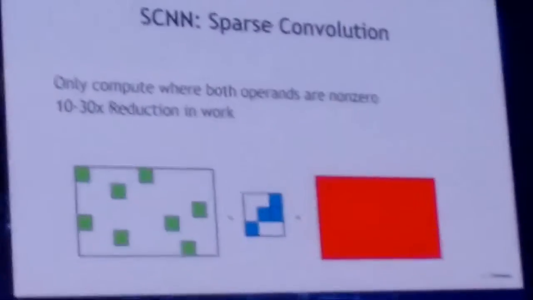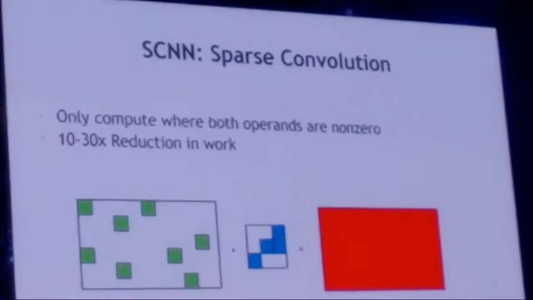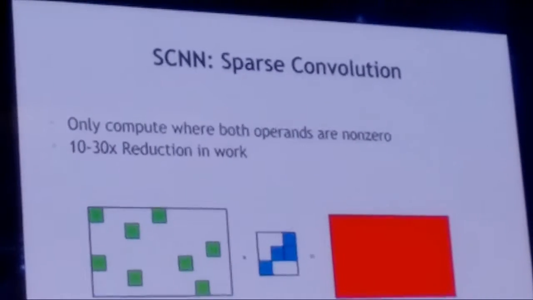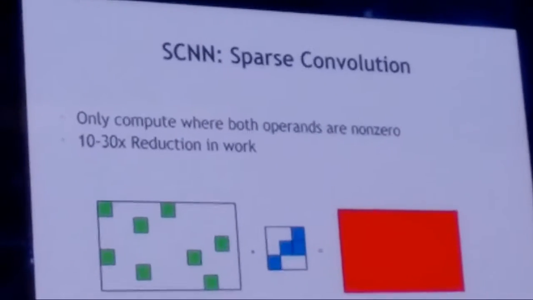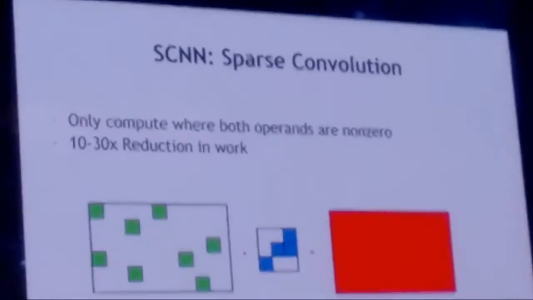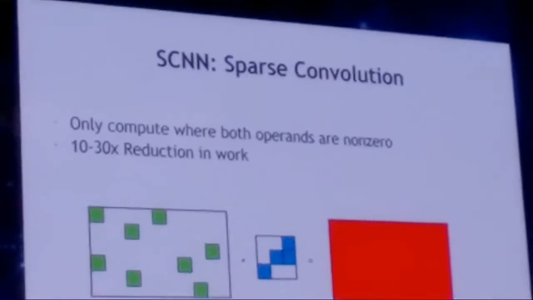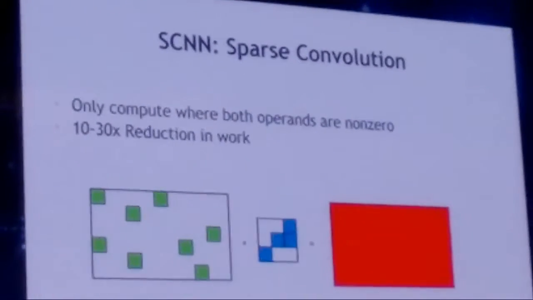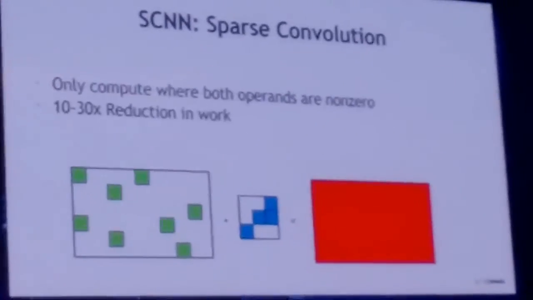We also went on, this is with part of my research group at NVIDIA, to look at how to do sparse convolutions most efficiently. And so it turns out here I have a sparse activation layer shown here in green. I want to convolve it with a sparse kernel of weights in a 3x3 convolution. And that will actually fill in the output activations until I apply the ReLU function after summing everything up. And the way we chose to do this actually is to observe that every one of these activations has to be multiplied by every one of these weights. So we just go ahead and do that.